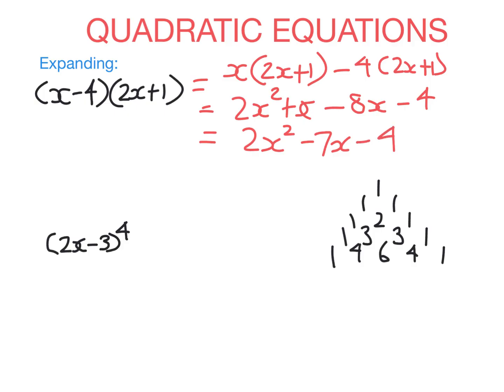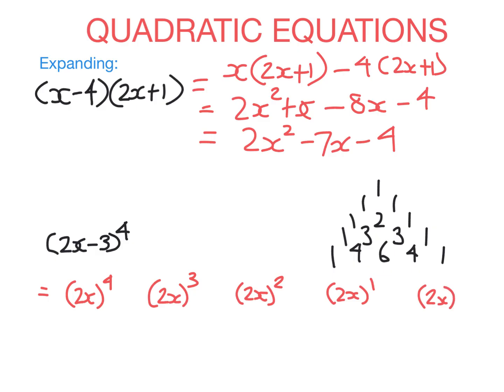All right, how do we expand those higher powers? Remember, the way we do this is we take our first term, which is 2x, and we start off with the power of 4, the highest power. With each subsequent term, we decrease the power by 1. So it'll be 2x to the power of 4, then 2x cubed, then 2x squared, and we do so all the way down to 0. Then we take our second term, which isn't 3, it's -3. We go the opposite way. We start with the highest power over here, and we decrease the power each time.